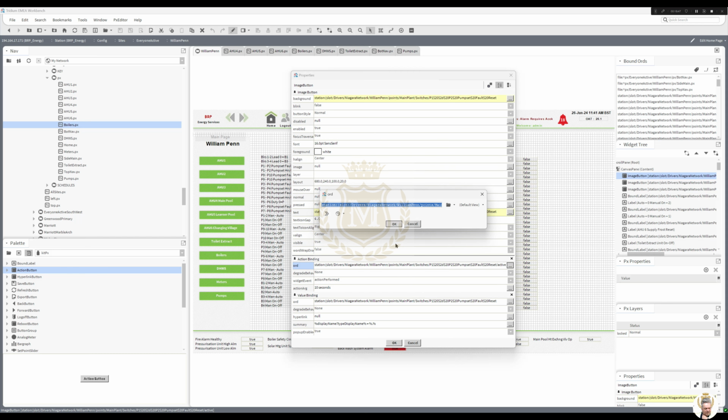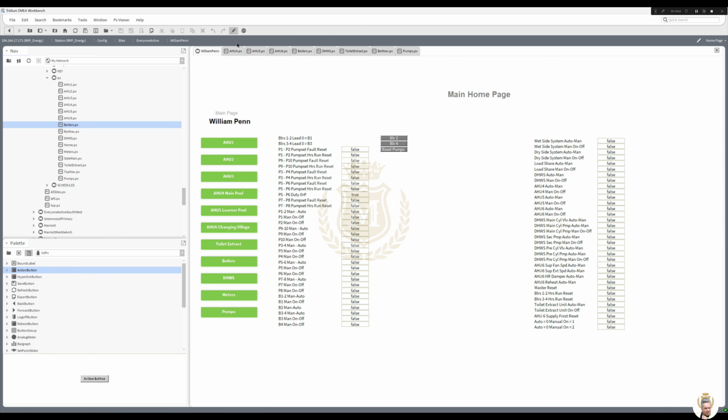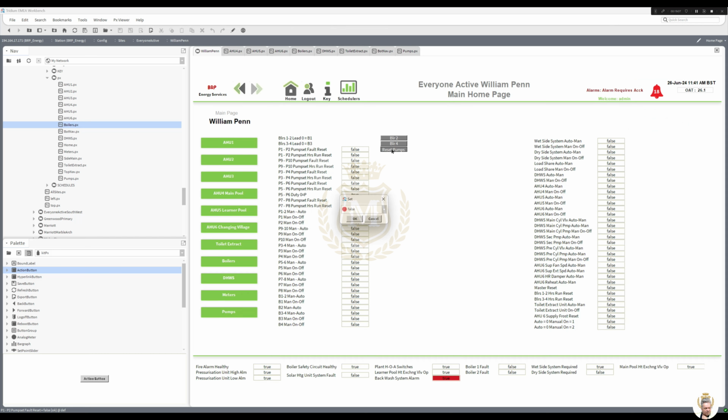Let's put it to a set. I think this lot's going to change. Custom. 10 seconds. Okay. Check that out. Yeah, it's not doing it, but that's not changing either.